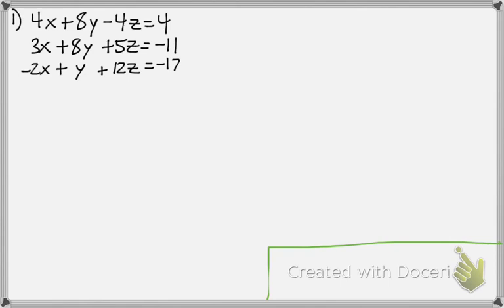last time. So our steps: we want to get 1 in the first column of the first row, and 0 for every entry below it. Get 1 in the second column of the second row, and 0 for every entry below it, and then get 1 into the third column of the third row, and then back substitute. So our goal is essentially to get this into a triangular system, or a row echelon form matrix. So again, a lot of the steps are going to be very similar to the last worksheet. It's just we have a matrix instead of a system.